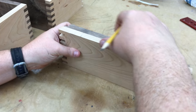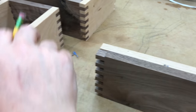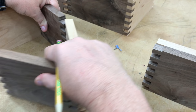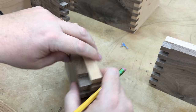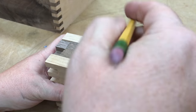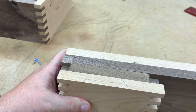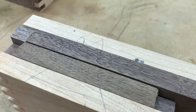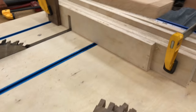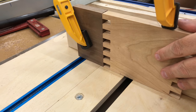So once again, I'll take care to remember which surfaces get cut. On the bigger box, it's the top surface, so I have to flip it. And on the smaller box, it's the bottom surface, so it's already in the correct orientation. I'll just line it up with the big box, and I'll make my triangle mark indicating that this is in fact the top. This is not the side which will receive the dado cut. I have measured and located my stop block and clamped that down, so we're ready to make the cuts.